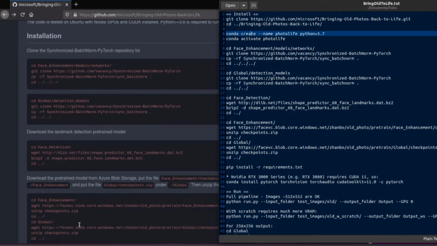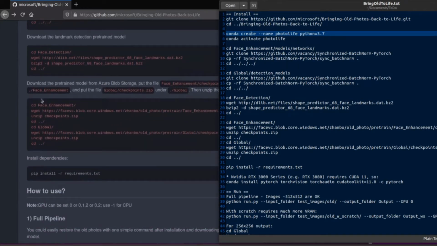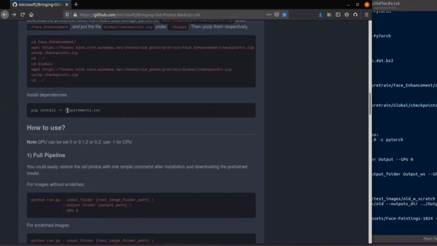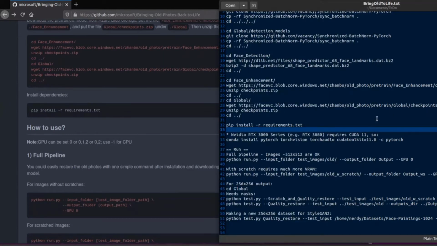So there's a number of things to download. As you can see here, it changes into the face enhancement directory and then does a git clone and gets all this stuff. So you'll need to run each one of those in turn, and also the download here for the face enhancements. So just run all that code and you'll be happy. Next up is the pip install -r requirements.txt. Now this will work for a lot of people, and for some people it won't. You'll need to do this extra step here.